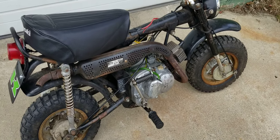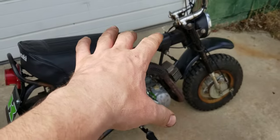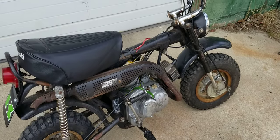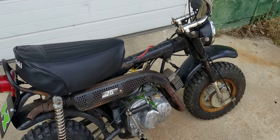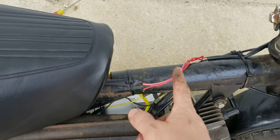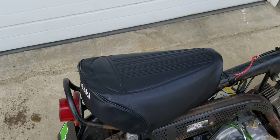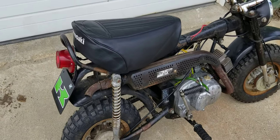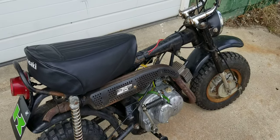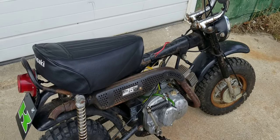This thing has been absolutely awesome to work on — a lot of fun. Once we get the tank done, we'll put it on and that'll be it for that. You guys might notice this little wire right here that's not connected — that actually runs to the back, to the brake light. I'm not sure if I want to put a brake light on this thing, but I have it already wired in case I do.